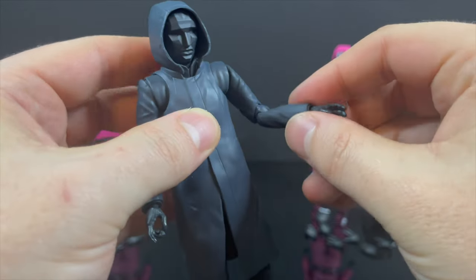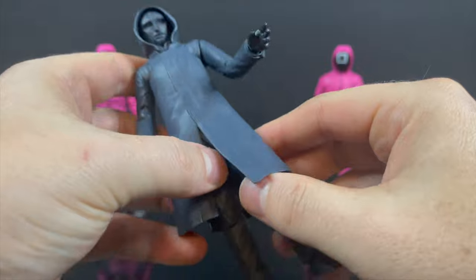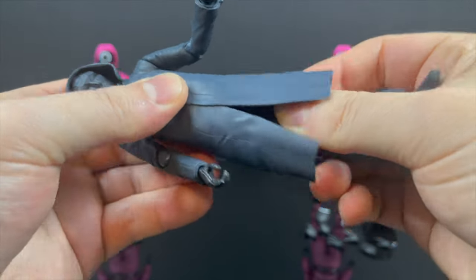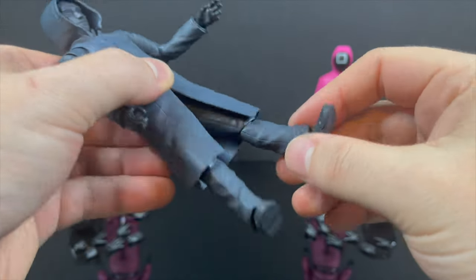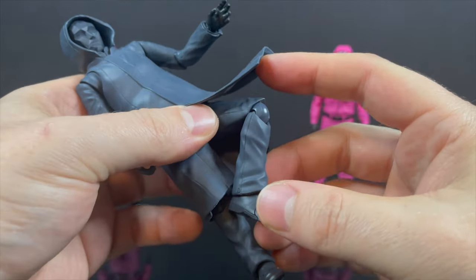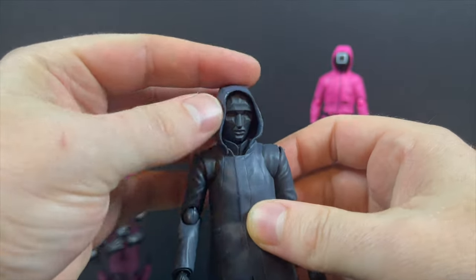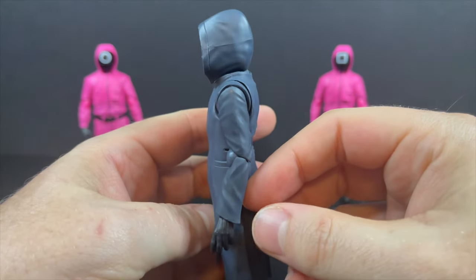He will swivel at the elbow, and then your wrists — go easy with the wrists, it's kind of difficult once in a while when you want to interchange the hands. Not a whole lot going on with the paint or the figure, especially in the ab crunch and the waist. Not much of a waist, but he does have something in the abs. The legs will go up about that much. The slit in the robes will allow you to kick off to the side if you really want to. He does have nice knees and will rotate at the knees. The feet have toe articulation as well. He's got more than enough points of articulation, though that's really not the character Front Man — so it's nice they included it. He looks like he walked right out of the show.